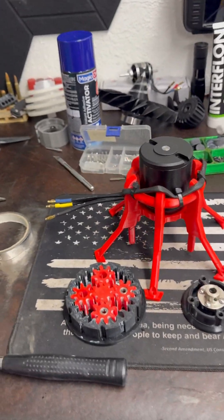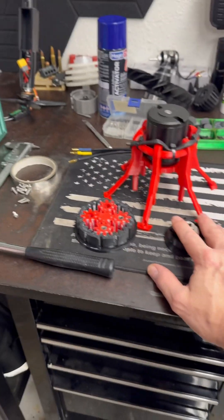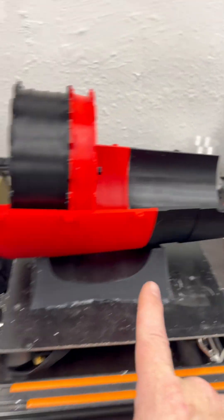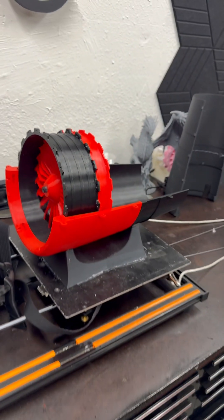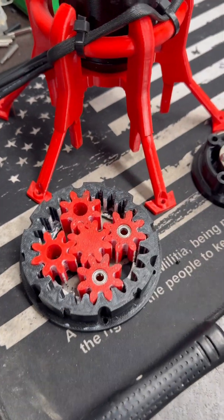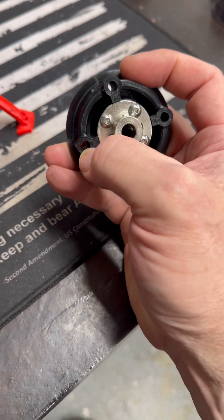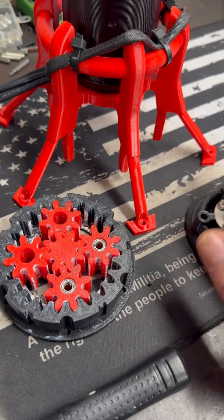Just a quick update on what's going on — I have removed everything I told you about so we can do the assembly online. This is the casing right here. It's just going to be smooth as butter. The bearings are coming in tomorrow. I redesigned this for five millimeter rods and five millimeter internals on the bearings, that way I don't have to print any kind of sleeve to make it fit in there.